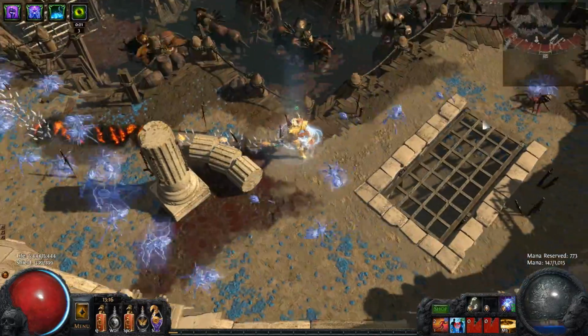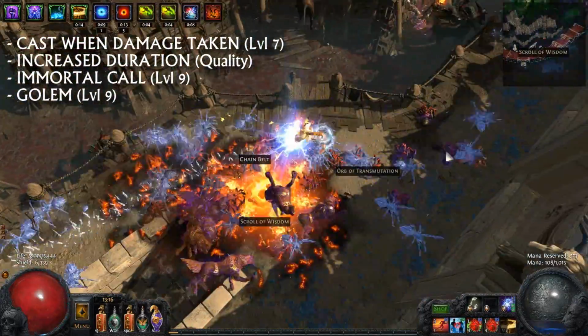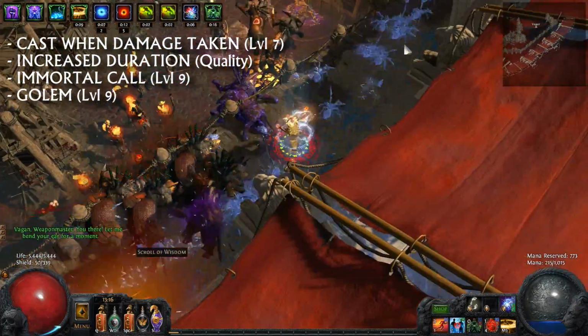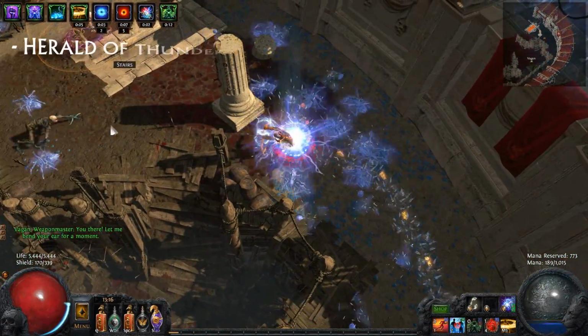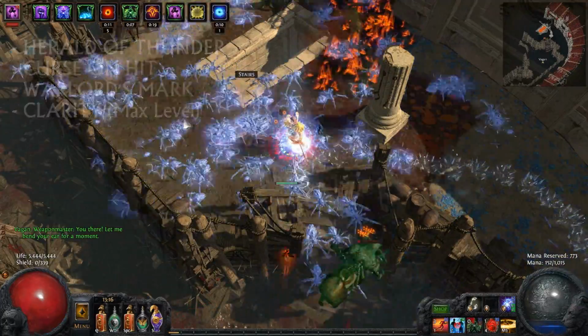Our cast when damage taken setup is a level 7 Cast when Damage Taken linked to a quality Increased Duration, a level 9 Immortal Call, and a level 9 Chaos Golem. You could use a Flame Golem or a Stone Golem instead if you like. Your other 4 link is going to be Herald of Thunder linked to Curse on Hit and Warlord's Mark, and then Clarity as the final socket.